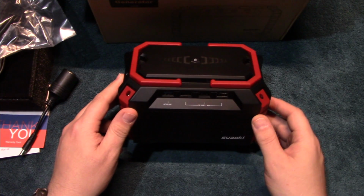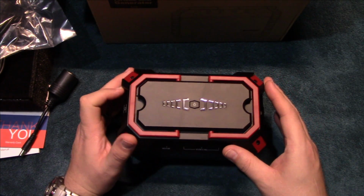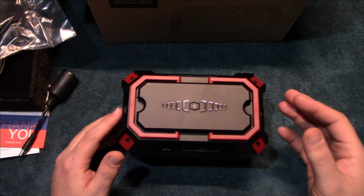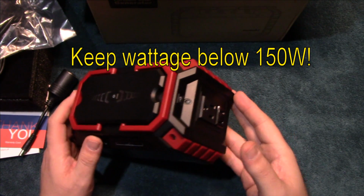So very nice. I've got to admit, nice quality overall as far as the durability. Seems like it's powerful enough for some basic uses. Now, as far as plugging in a refrigerator in this, no, it's not going to happen. Definitely made for smaller devices.